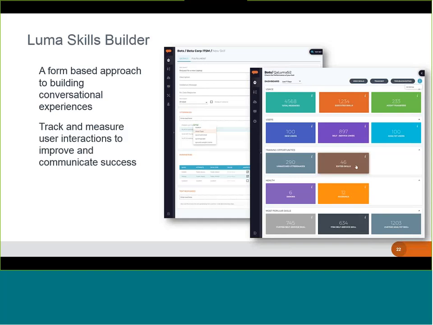And we also have a dashboard that allows you to really track success and measure, and also improve the conversations or skills that you have. So we have these areas of the dashboard here: training opportunities, the health, where you can say, hey, there's a couple users yesterday that ran into errors. Well, let's look at those skills and see what happened. Was it just a glitch in the network and we lost web services access, or was it something wrong with the skill that we need to redesign, or how are people asking for this skill? And let's work on improving that so we make it easier to find this and ask for it in a way that our end users are asking for it, not IT people are asking for it.